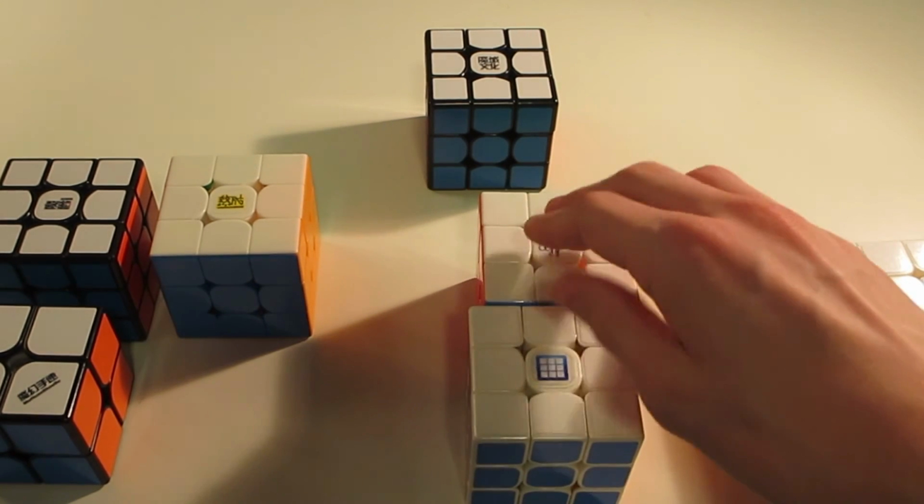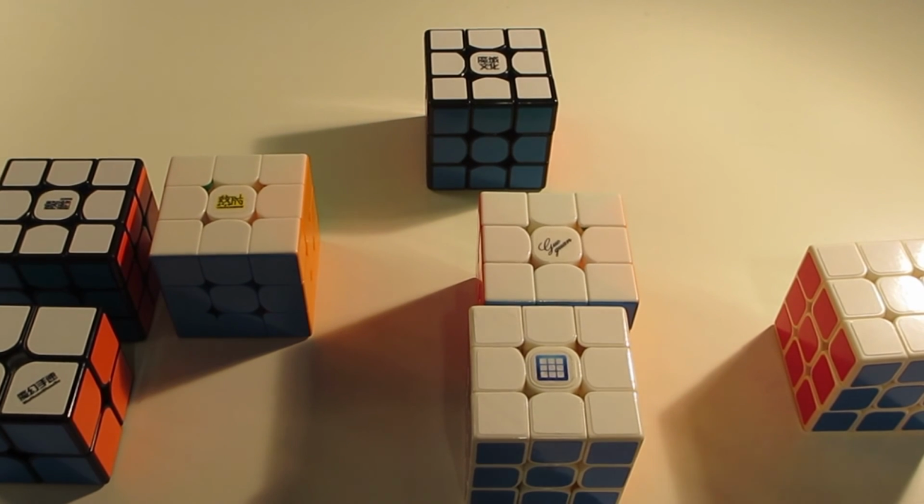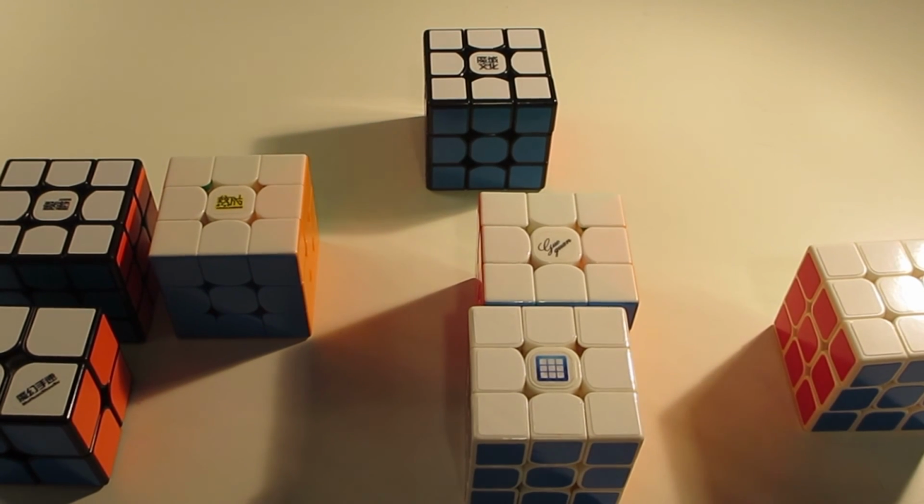Here we have two sub-brands, Goguan and Kong's Design. These are the only two, as far as I could find, that were made for specific designers. Now, I might be wrong, maybe some of these over here are like that too, but as far as I know, these two were made by Kong and Goguan. Yeah, so they were sub-brands made for that person so they could make their own cubes and design them and all that good stuff. So these are cool different sub-brands, but again, they just release higher-end great speed cubes.